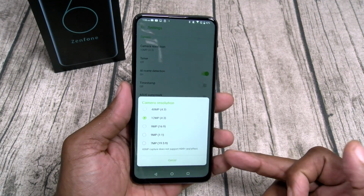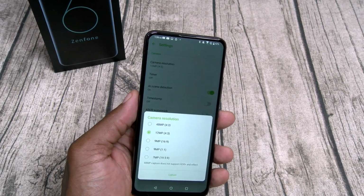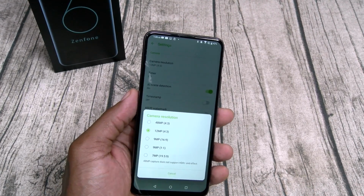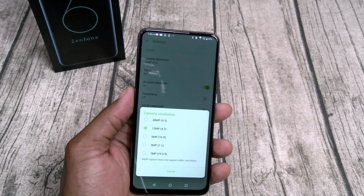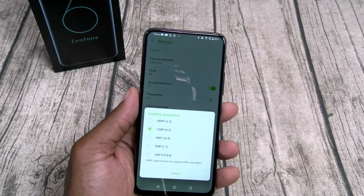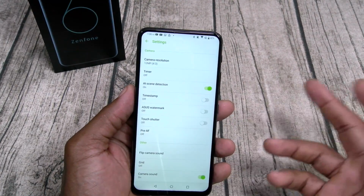All right, so maximum resolution on the camera, 48 megapixels. Now this is kind of like a lot of these phones coming out with the 40 megapixel camera. It's kind of gimmicky. When you take a picture with 48 megapixels and you take it with 12 megapixels, it almost looks the same, and a lot of times it looks better with 12. That's a nice little gimmick on paper, but in the real world, you don't really see it.